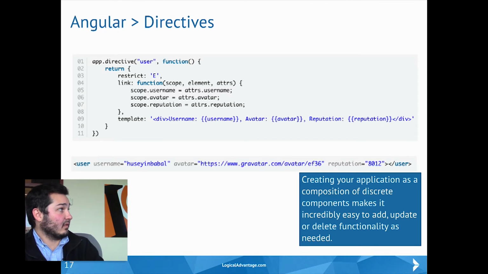You also have directives. Say you needed to display a user that had an avatar and a reputation, all that. Instead of writing HTML code that showed up everywhere, you just write a directive. So you could say user and specify the parameters there and use that everywhere you wanted to. If you're able to leverage these directives, it makes creating an application very easy because you can have all these modular things, and if you need to change something that's all over your website, you just change that directive and it shows up everywhere.